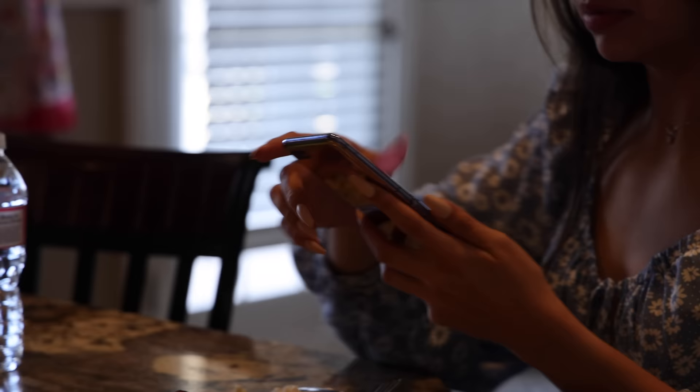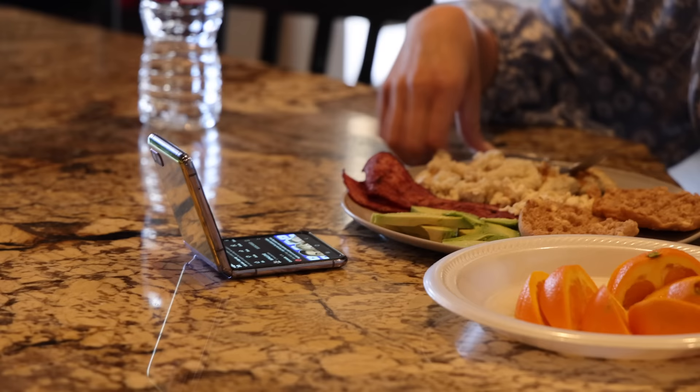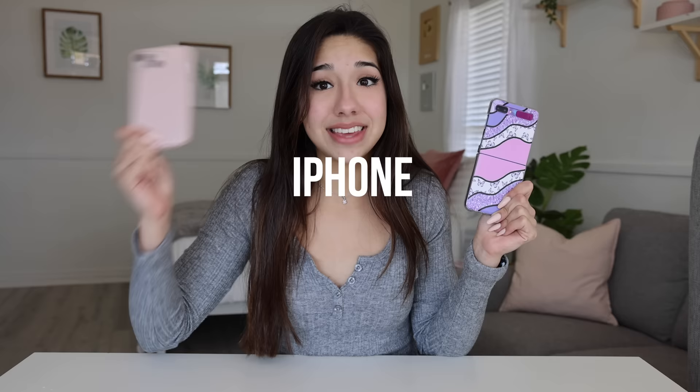It has officially been 24 hours with the Galaxy Z Flip as my main phone — not using iPhone, just Galaxy Z Flip — and it's time for the complete rundown. Watching videos on the Galaxy Z Flip versus the iPhone: the Galaxy Flip was awesome to just stand up and watch videos however I want. However, I prefer watching on a bigger screen sideways, so they're at an even standstill there. Also, the microphone on the Galaxy Z Flip is not that great compared to the iPhone, which has almost a surround sound feeling. The screen graphics are better on the iPhone too. So for entertainment, the iPhone wins — even though it's a sick feature to stand up your phone, the sound and video quality is still better on the iPhone.